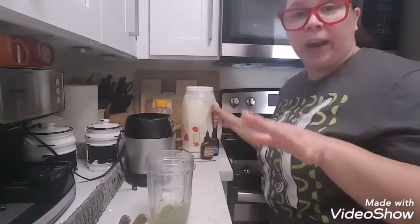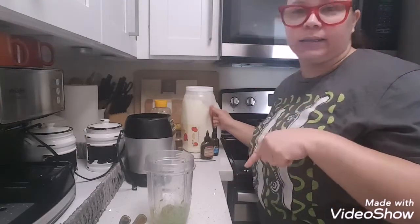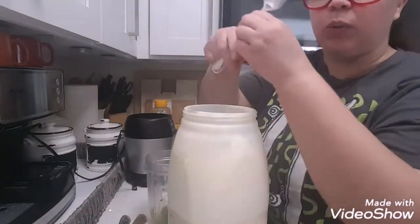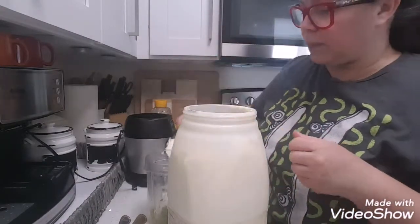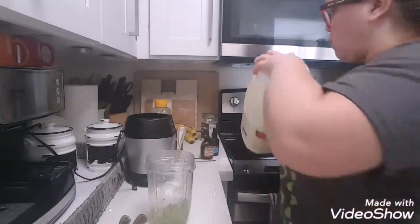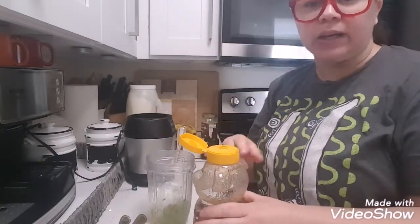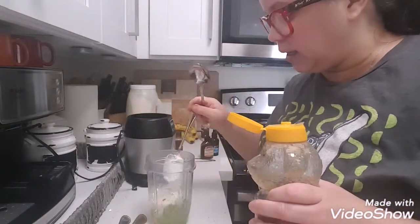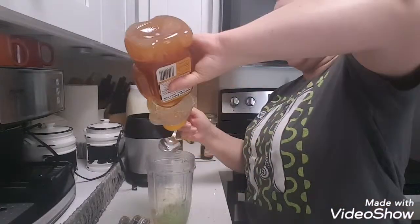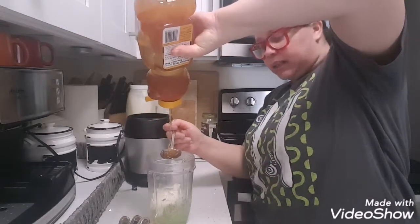Then I will use mayonnaise. Some people do not like the smell of mayonnaise, but I don't mind it. Yes, it already has egg in it, but I like to use it anyways. And I will do the same thing, just one tablespoon. I will take some honey, because I like the way the honey makes your hair look — it's shiny. Your hair looks so shiny after you use the honey. And I would take only one spoon. I know this is like a lot, but I like to use a lot.